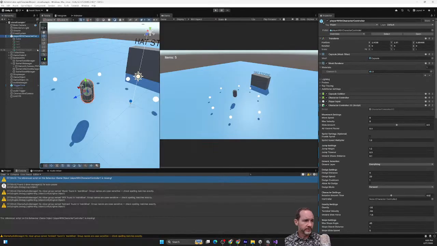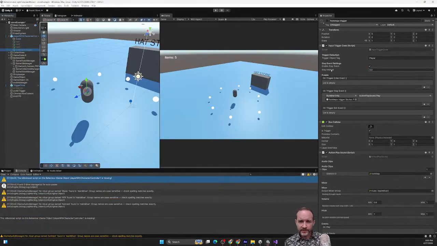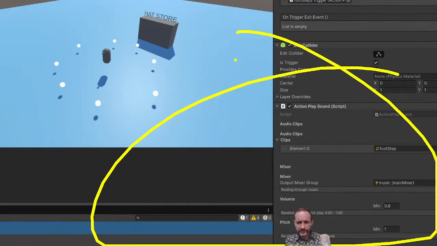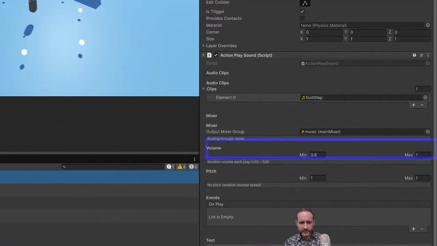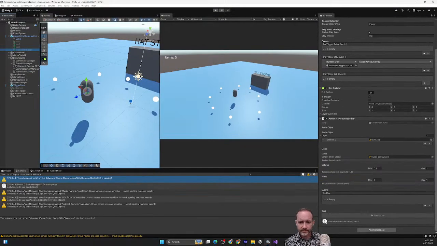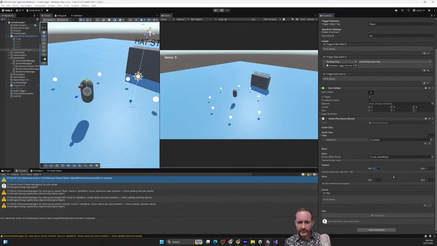Up here, this is, oh, did I limit this in the code? Oh, I did. Okay. So that's the limit there. But even with one sound effect, because you're using this, you can randomize the amount of volume change here. So if I make it like 0.1 and 1, we'll have louder ones and softer ones. And then also you could take 1 and give it a little bit of pitch change, right?